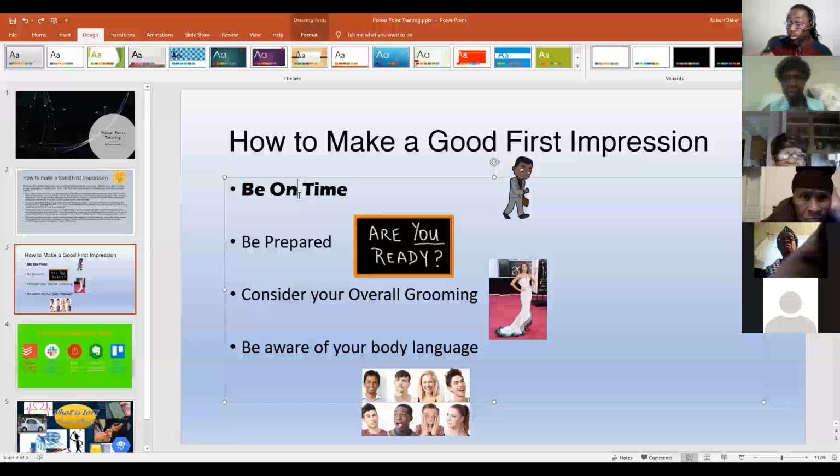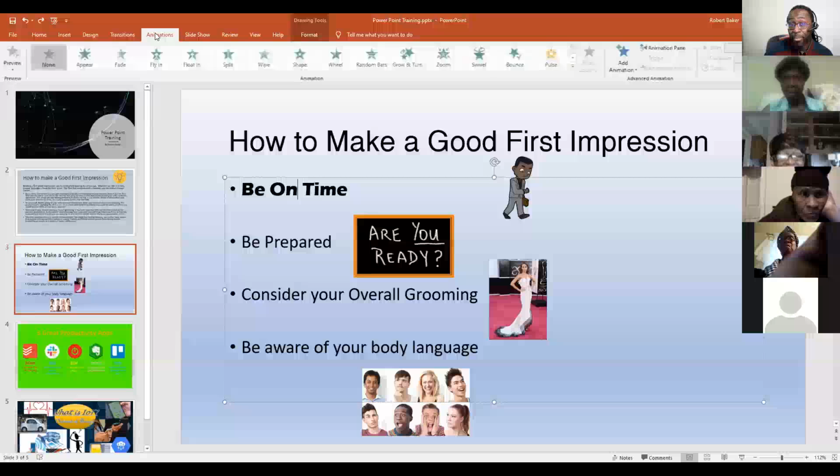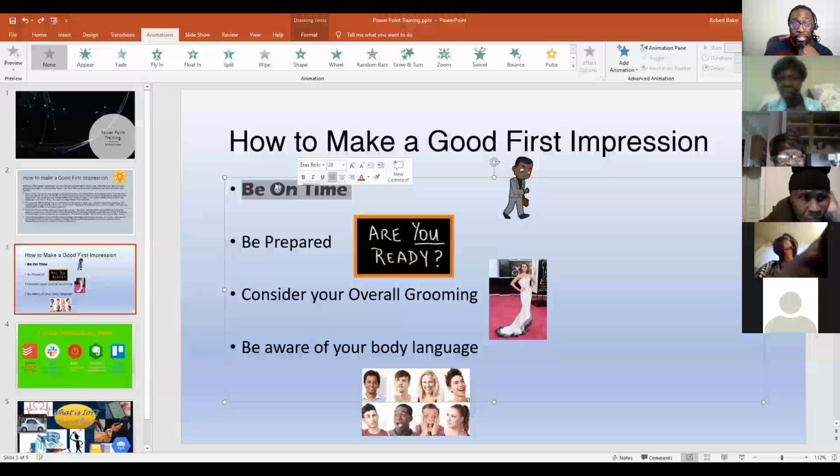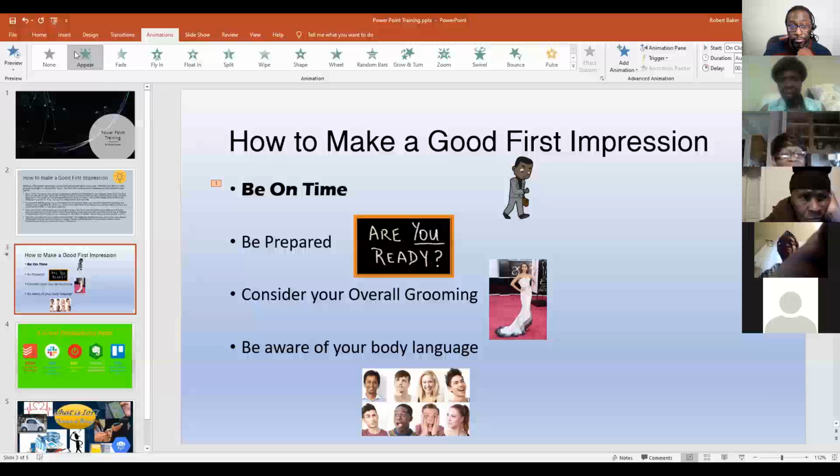But I'm going to walk through this very briefly to show you how you would do that. There is an animation tab. Yeah, I'm seeing that. Okay. So as you highlight a certain section, you can have it do these moves. You see the moves at the very top? So you can have it, let's just try appear. And you'll notice that now a button shows up for animation.